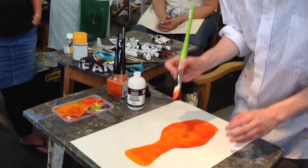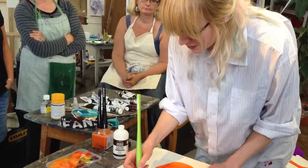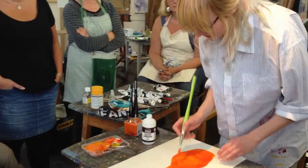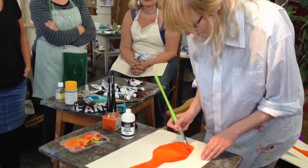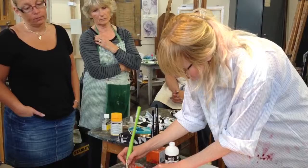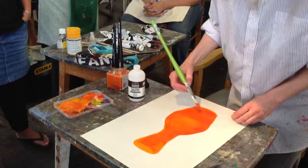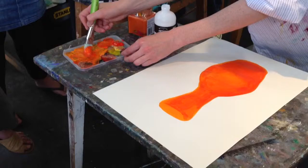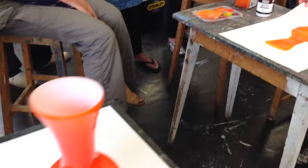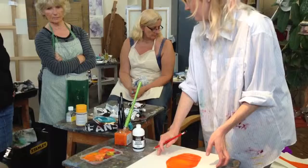You're diluting the paint a fair amount, and that's what makes it different to using wet into wet, where you're not diluting the paint at all — you're just increasing its working time. You could do lots of layers of glazes, which would build up nicely for skin too. This will work nicely with the magenta colours here because it's still translucent, so you can see some of that orange colour underneath. So that's glaze — three different approaches demonstrated.